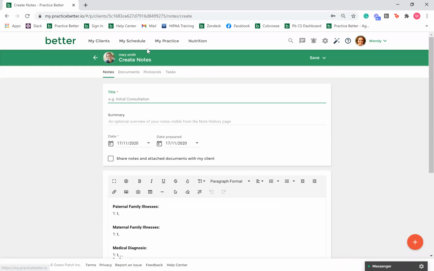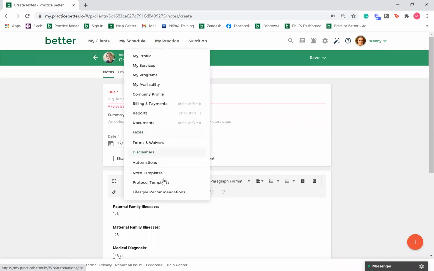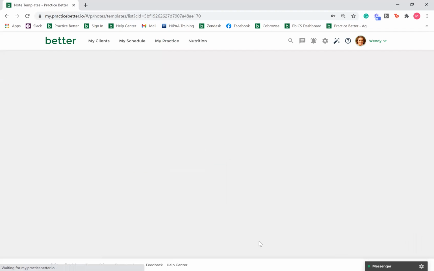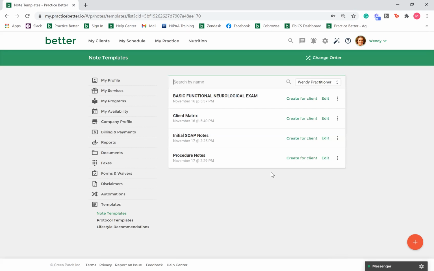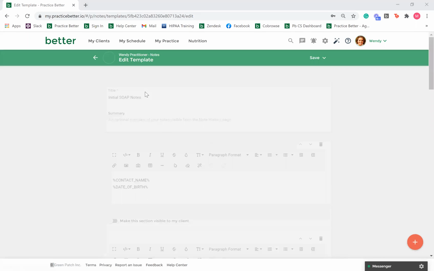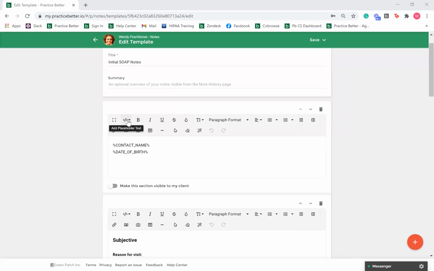Going back to the question in regards to note templates. So let's go back to my note templates here. So I just want to reread the question. Is there a way to use placeholders in a generic way? I'll show you how to access the placeholders again so you can see. So this is the button. It's the second one from the left.